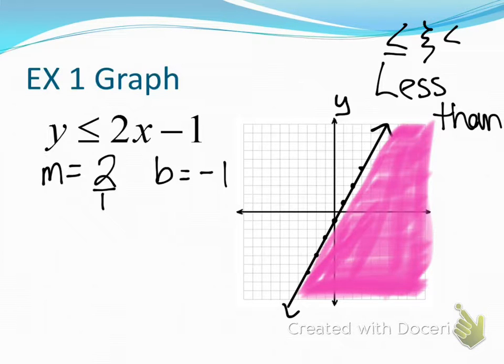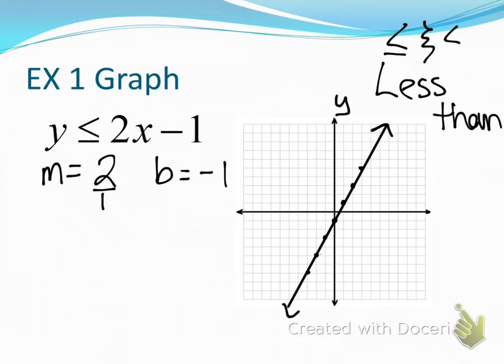Now it doesn't have to be perfect, but I should be able to tell that that's the side that you're shading in. It doesn't have to be shaded in like dark black. You don't have to use your whole pencil, all your lead to do it. But I should be able to see that that is clearly where you're shading. What I should not see is that you did this. Okay, that is not sufficient.